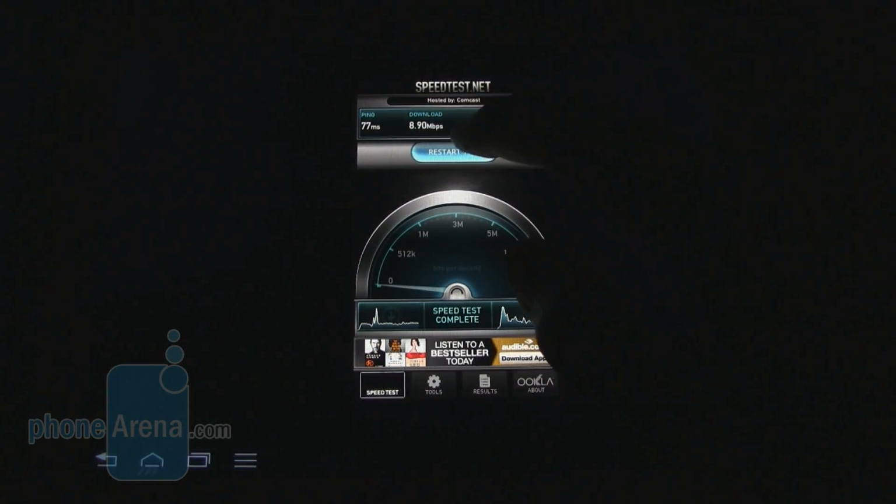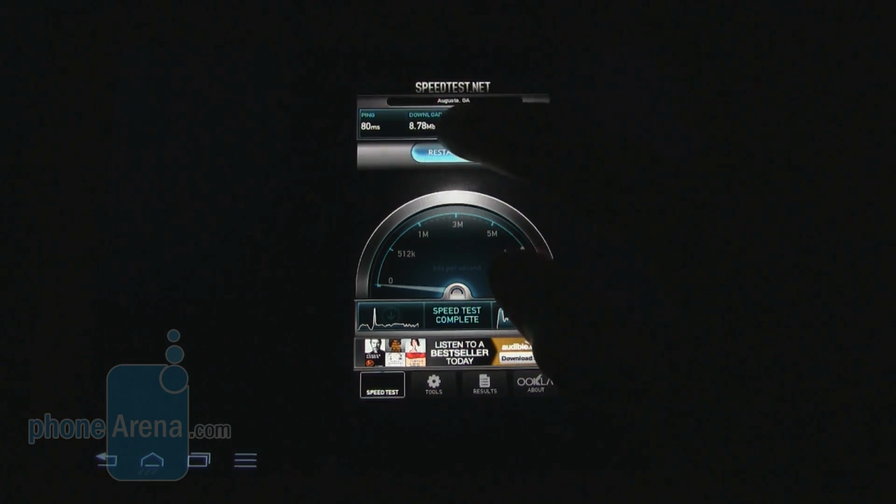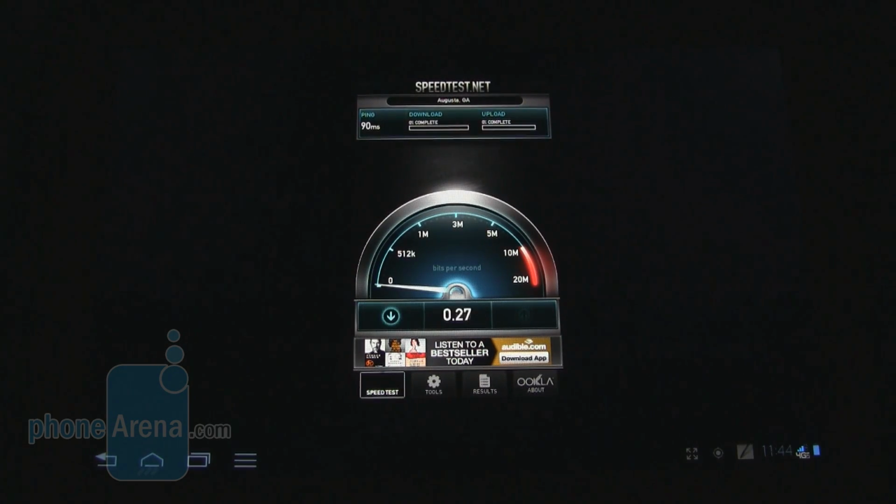Here we got the speedtest.net app loaded up. We've been seeing download speeds anywhere between 8 and 10 megabits per second. Right now it looks like we're coming right under 8 megabits, well, okay, over 8 megabits per second now on downloads, and the uploads usually anywhere between 5 to 6 megabits per second. So not that bad on the download and upload speeds. It's about equivalent to what we've seen on other Verizon 4G enabled tablets.